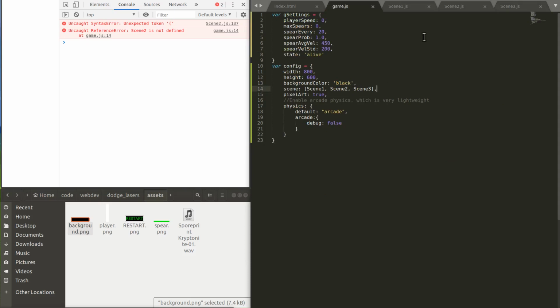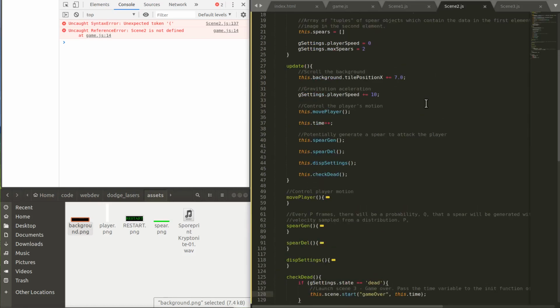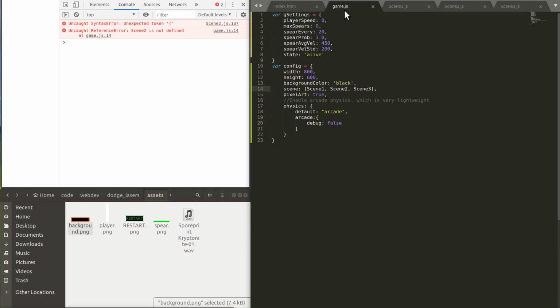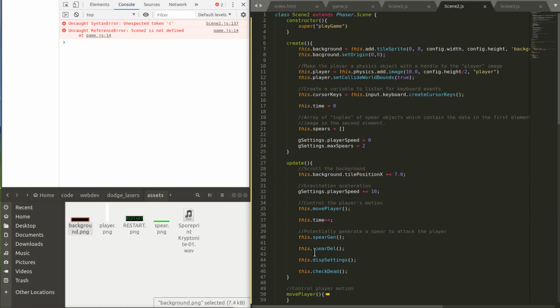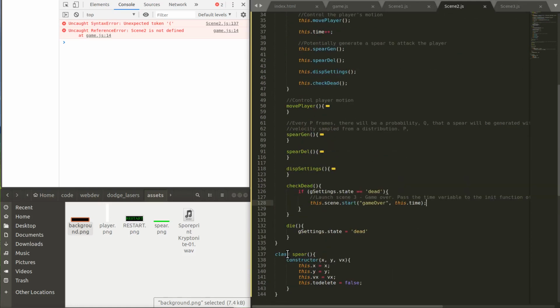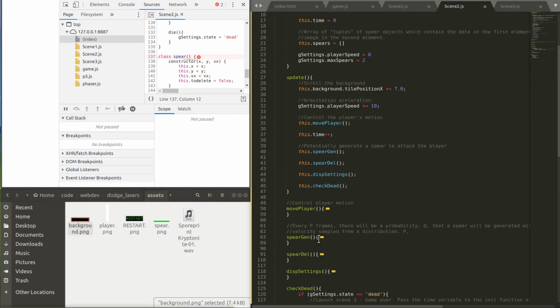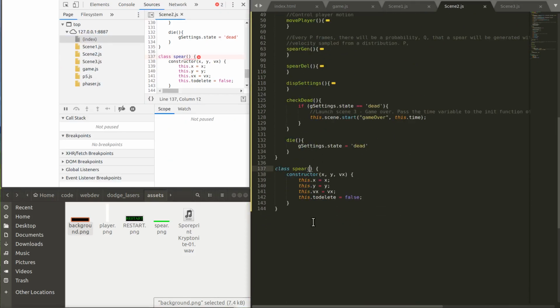What did I do wrong? It's not quite clear what I did wrong. Oh, right. Silly me. Classes don't have these parentheses.